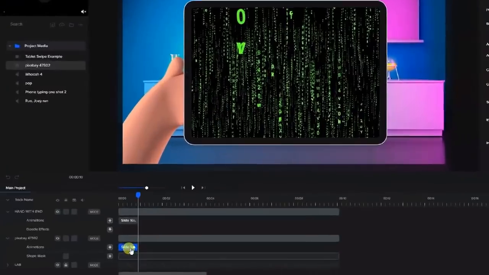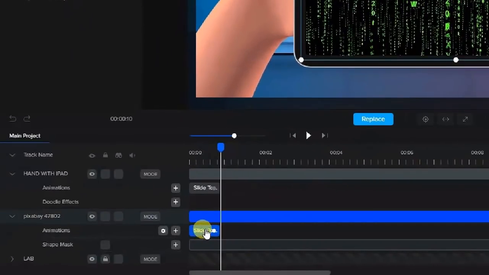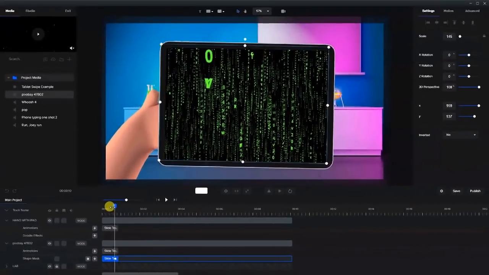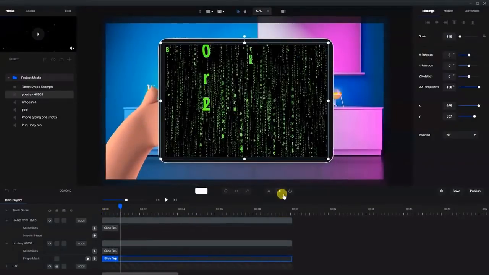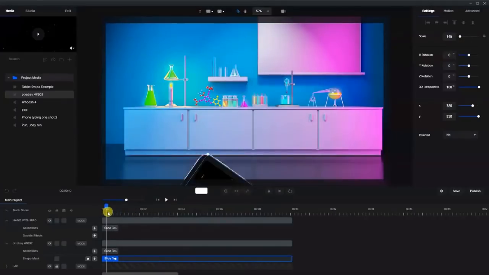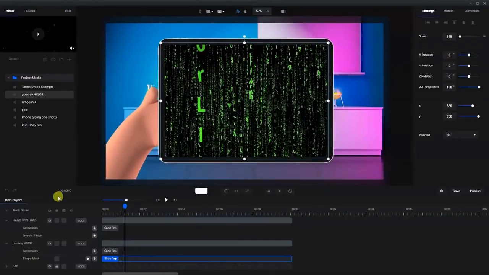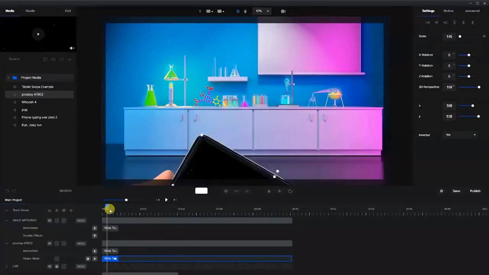So what we have to do now is, again, copy this animation with Control-C and then apply it to the shape mask. Okay, but again, you'll see it's cut off here because it does not copy the rotation point. So we're going to change the rotation point there. Now it should come on perfectly fine. So now the iPad, the video, and the shape mask are all rotating properly onto the screen.